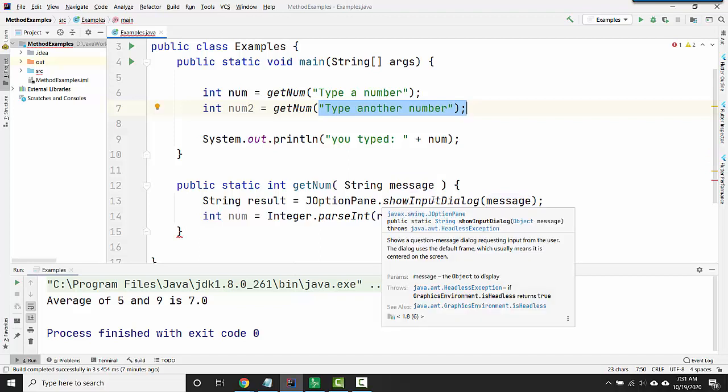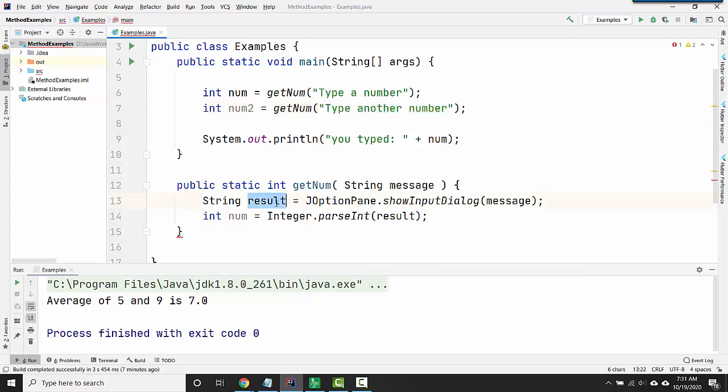All right, so we open a window, it displays the message, they type whatever they're going to type. Then we try and convert that into an int, and the int is called num. But remember, I still have to tell the command what I'm going to give back as an output. And you do that using the return statement. So I'll say return num. And that's the way of saying this is what my method is going to output. So that's it. And then once you've written this command, you never have to think about it again.